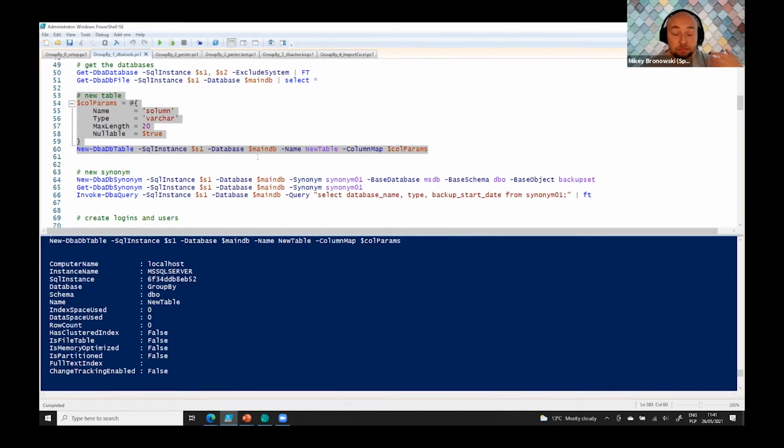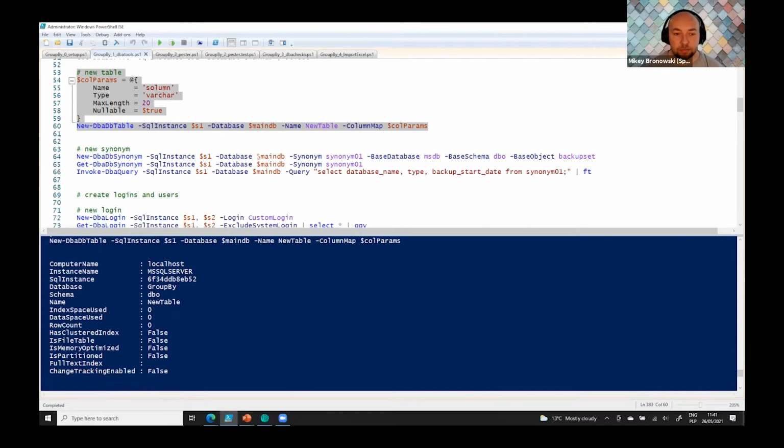We can also create many other examples, and probably the latest set of functions is to create synonyms. So you can see they are evolving, and those two functions have been added this month, and there are several other functions added this month as well. So dbatools is still growing and still evolving, and people are contributing.